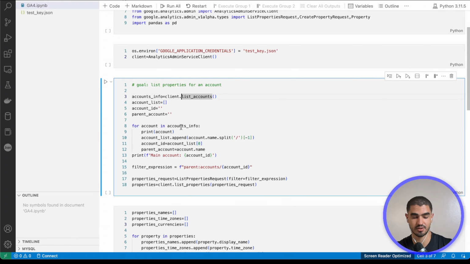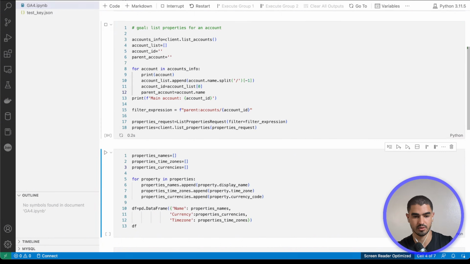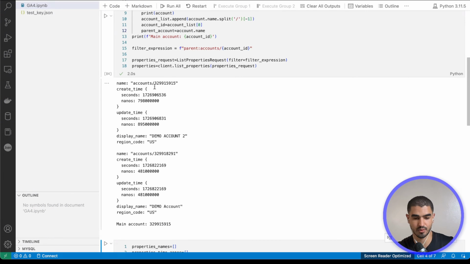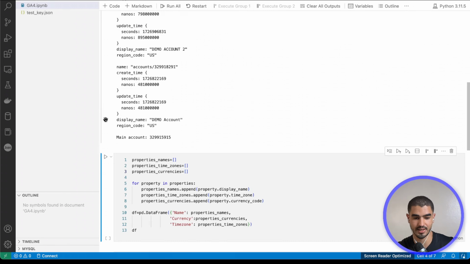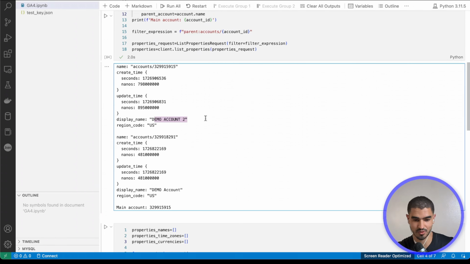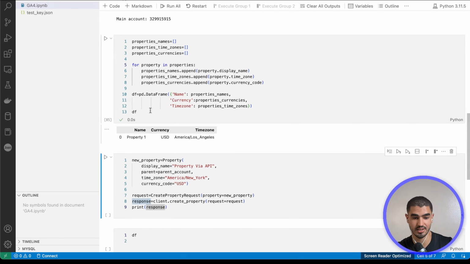And then we reached the part where we are going to really list our accounts and properties. When I run this code, you can see there is my request here. I asked for the accounts list and I got all the accounts. I have the demo account too, which is an account I own. So I just printed the list of accounts I have access to basically. And then in the next part, I just printed the properties for the first account, which is the demo account. And you can see here that I presented the data as a data frame.